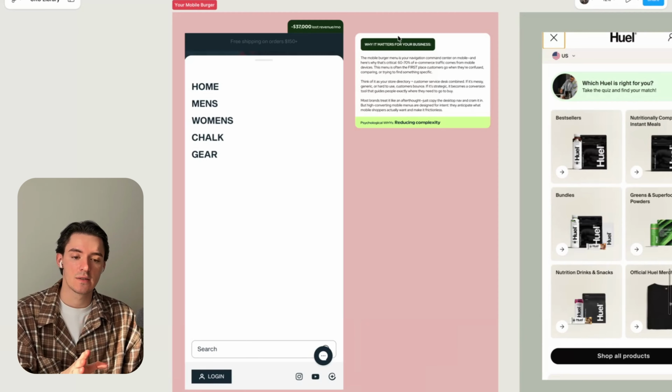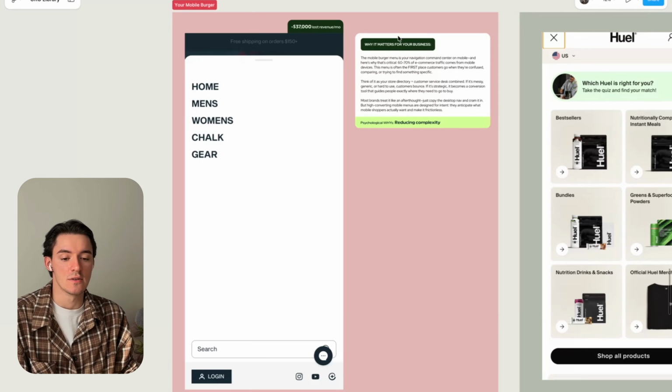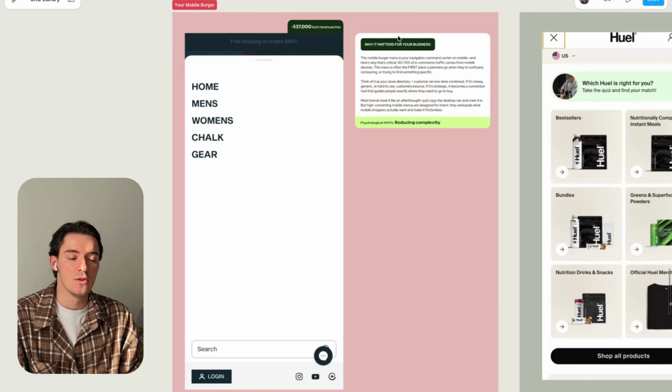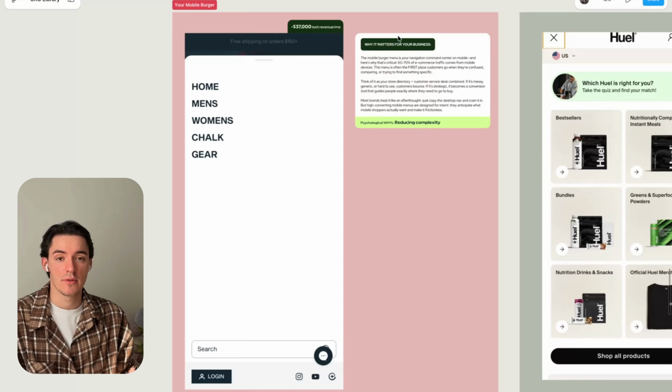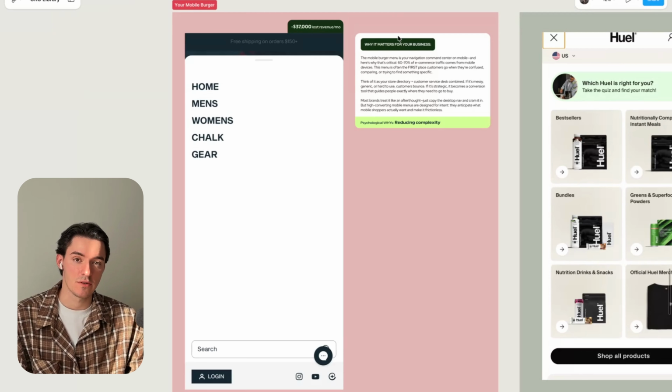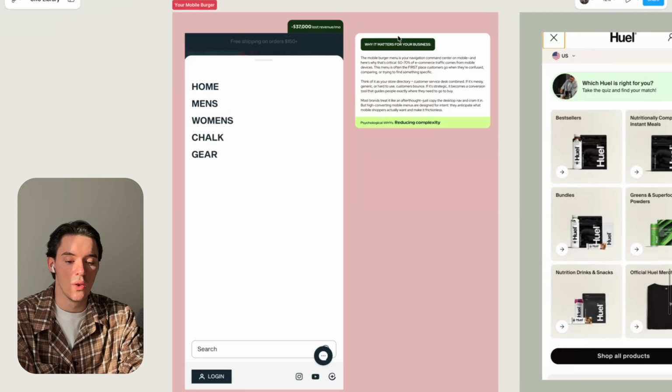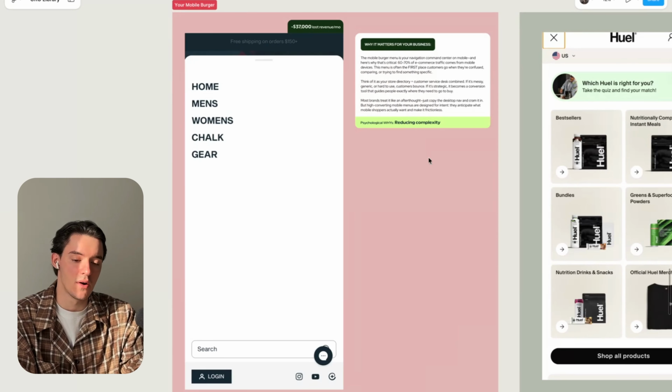So that is the mobile menu that is on the Rune site. And you might be thinking, why does it even matter for your business? But it is actually the discoverability of your product and your product line, because you do have a lot of products on the website, but they are not as easily discoverable as you might believe.